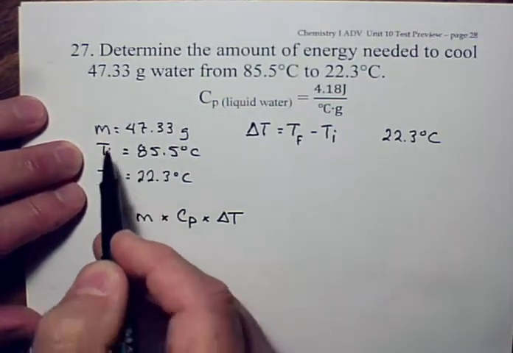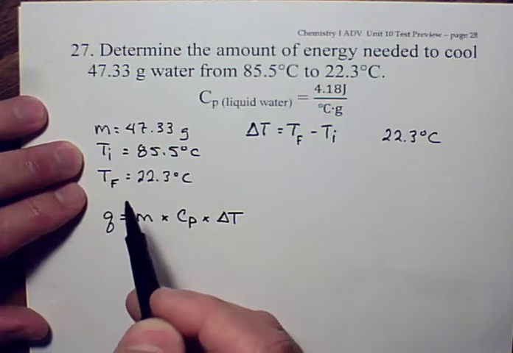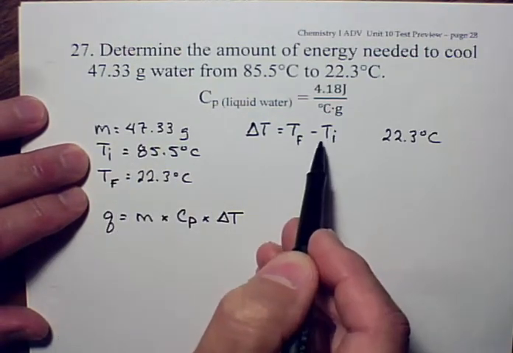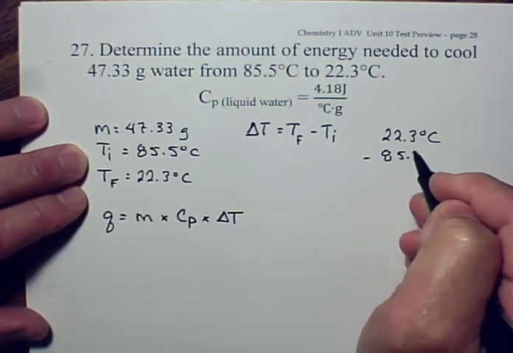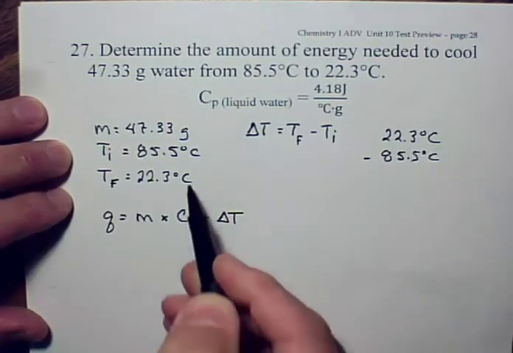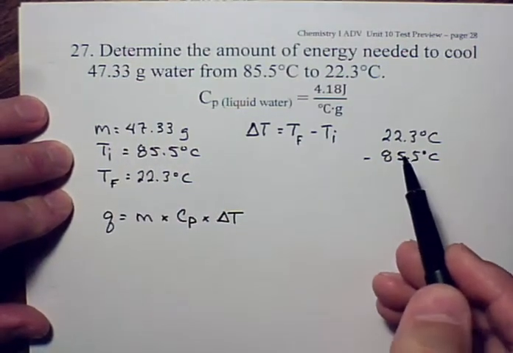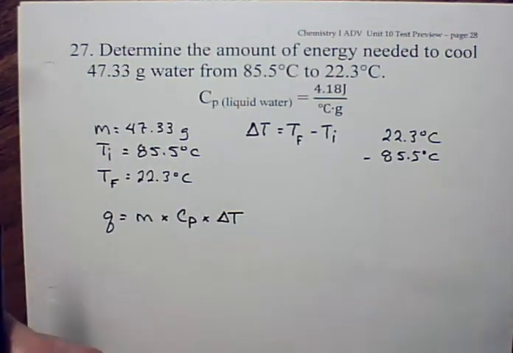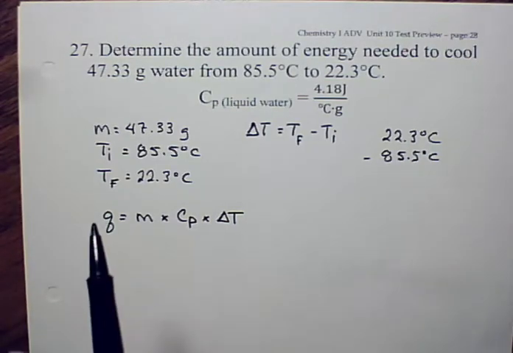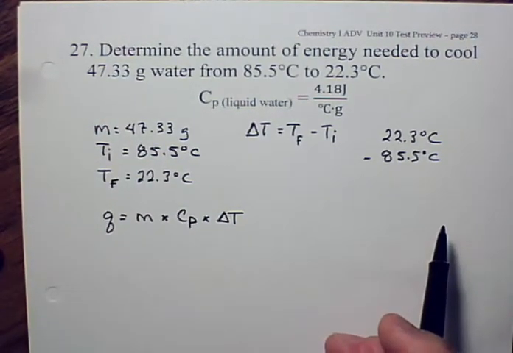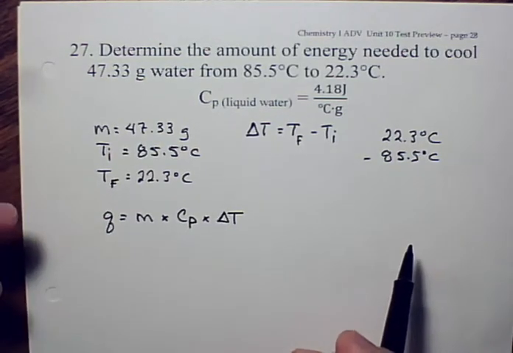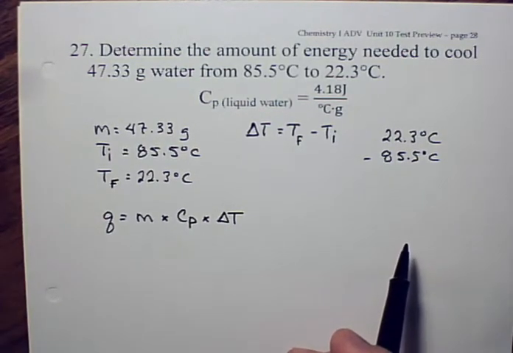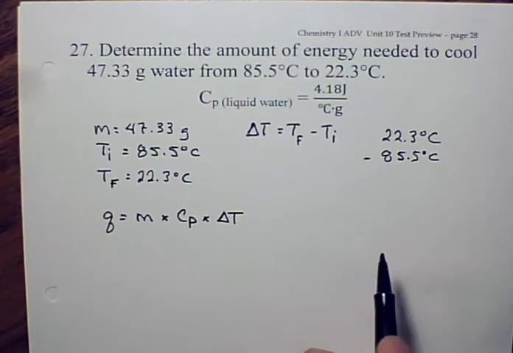All right. And since we've already done the work to figure out what final and initial temperatures are, we know that the initial temperature, which we subtract, is right here. So we're going to subtract 85.5 degrees C. And so organizing like this helps us in the problem solving because it means we don't have to do as much figuring out at the point where we're trying to figure out how to set up the math. We can figure out one thing at a time. Okay, so if you organize, it'll help you to figure out how to solve the problem a lot easier. Don't try to save on pencil graphite because that just makes your life harder, really, in the long run.